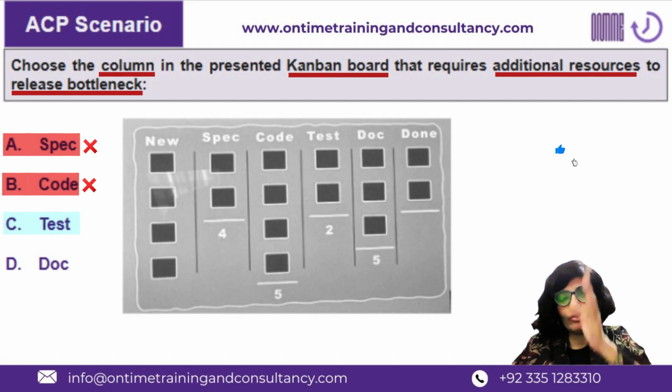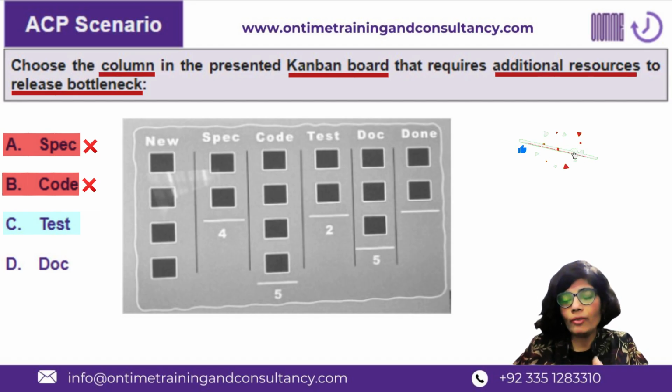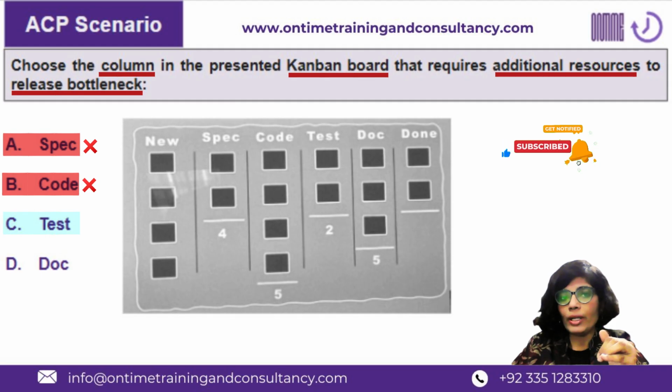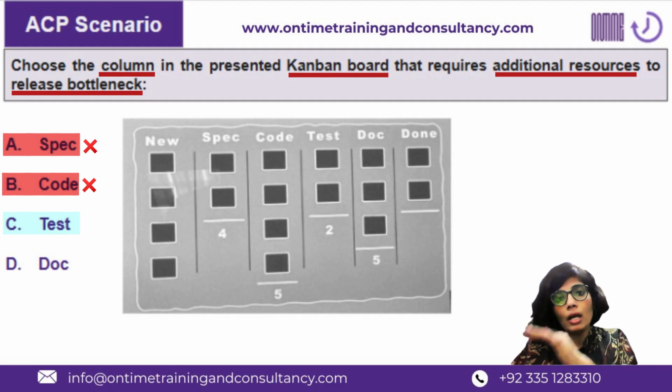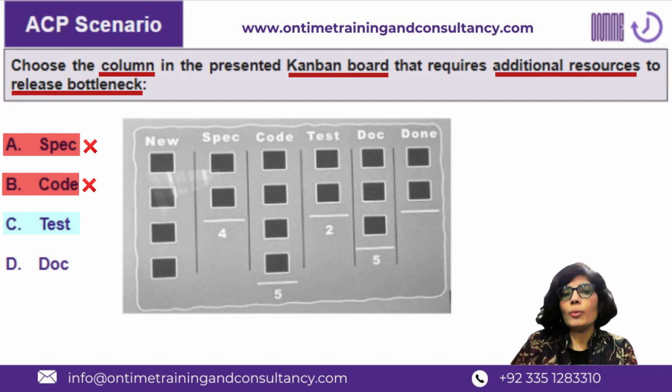So even if the code team is releasing 5 items, they are waiting. They are in the queue because the test team has less than half the capacity of the code team. So of course the bottleneck is going to be created. The queue is going to be much longer than expected to enter the test state.